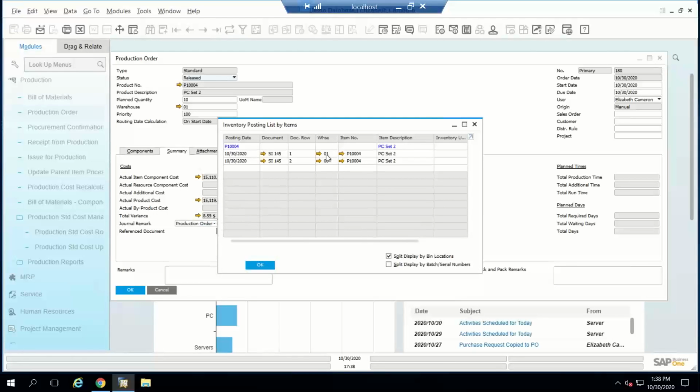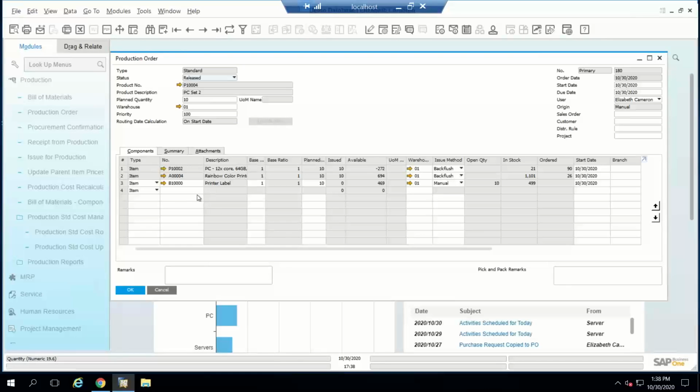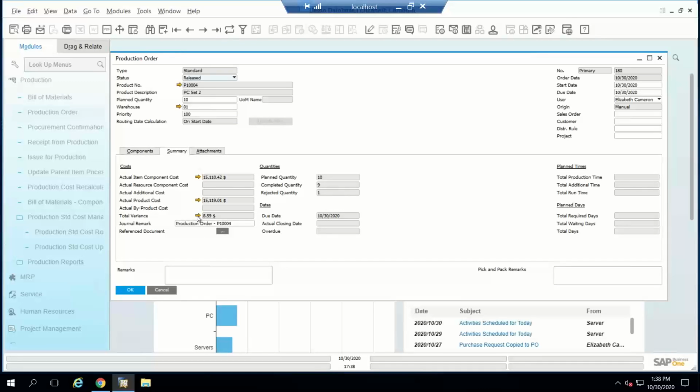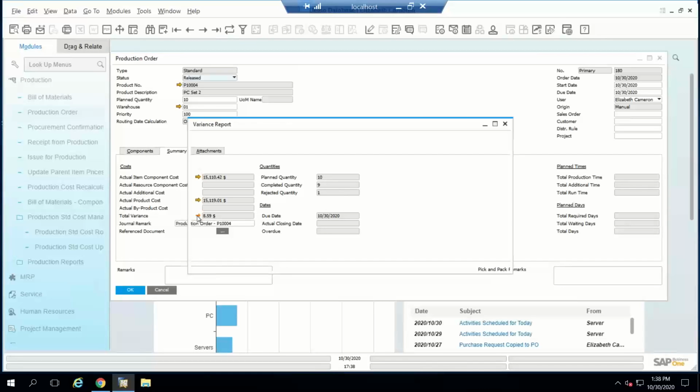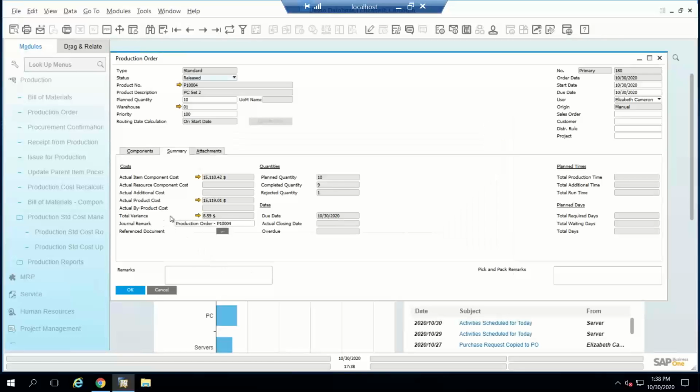And we can see actually 2 movements, the 9 for warehouse 1 and the 1 reject for warehouse 6. And we can see the total variance. In this case, I haven't consumed any labor, so that creates that variance of 859 that we can see, and you can always drill down to see what made your variance.